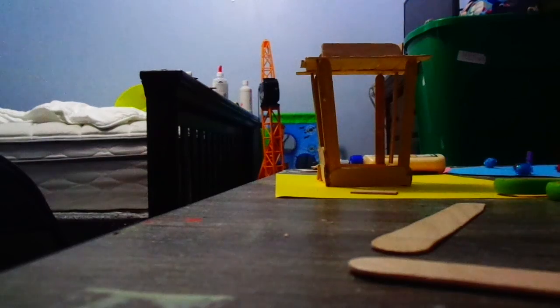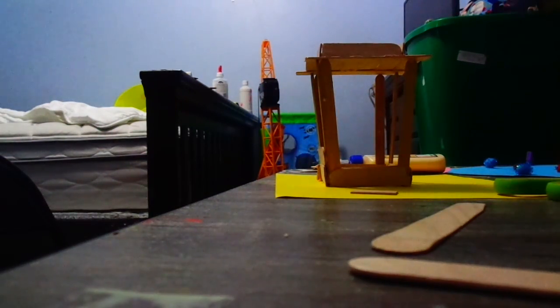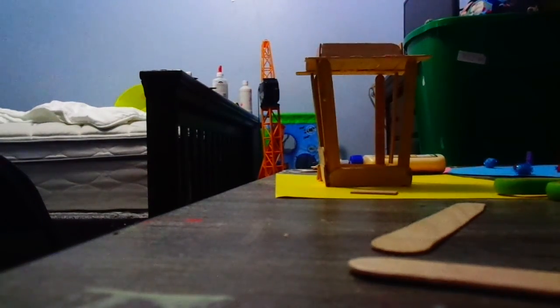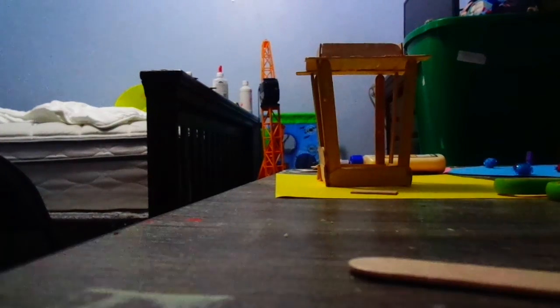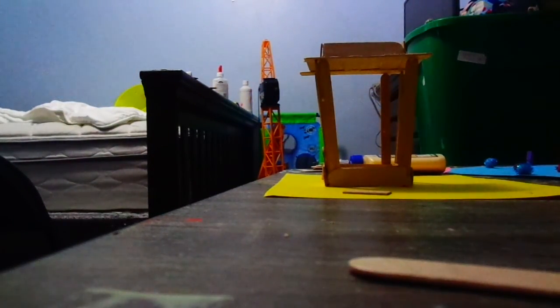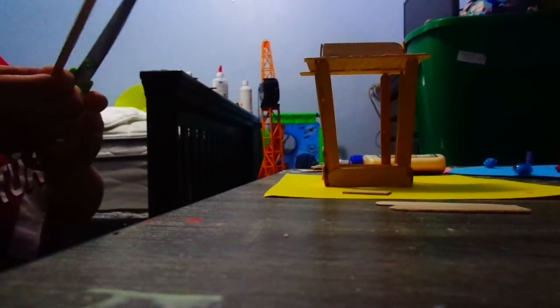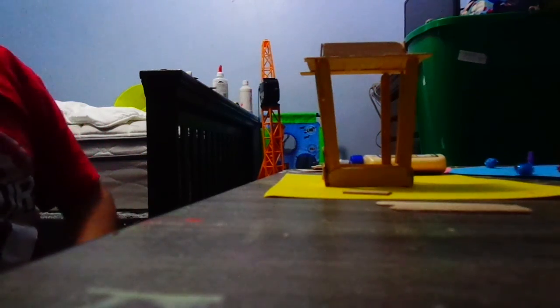When I move on completely to make the second story, I'm going to have to find another place for the camera, because obviously this is not going to work, because it'll be too high. I don't know what I'm going to do for the rest of the part, except cut sticks to the appropriate size I need. So I guess that's what we'll be doing, cutting sticks the rest of the time. This takes a lot more of these little half sticks. I ruined the rest of that one. Where did I put it?